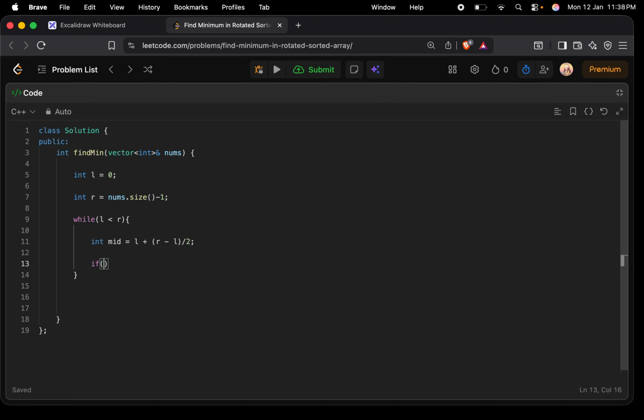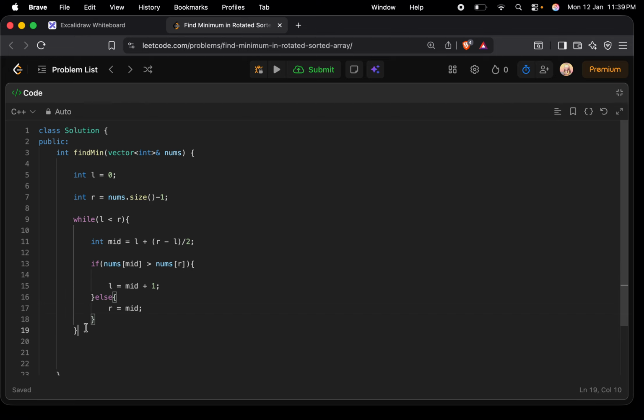If nums of mid is greater than nums of right, the minimum is on the right side, so left is equal to mid plus 1, else right is equal to mid.